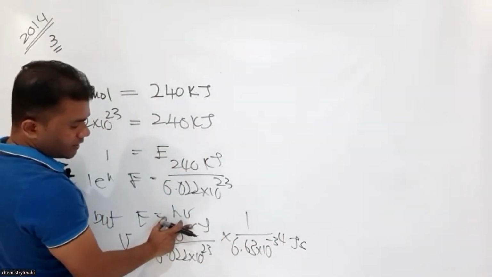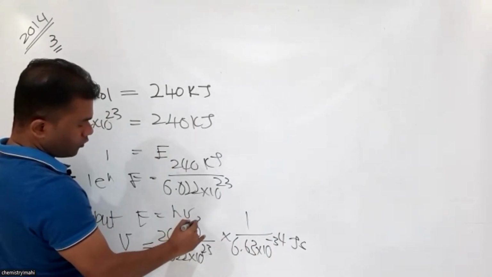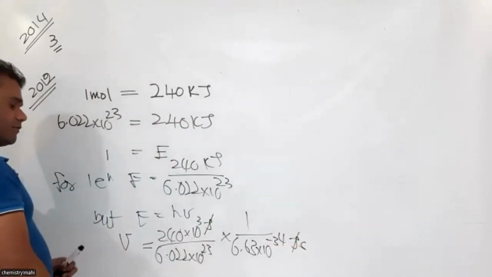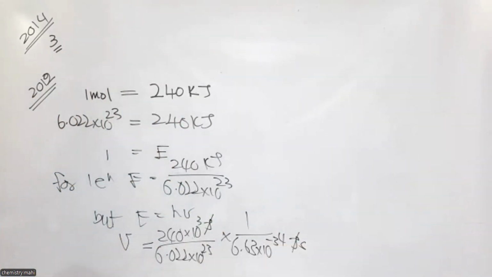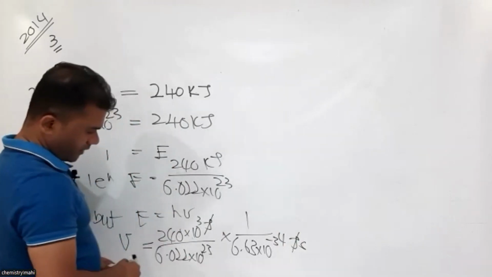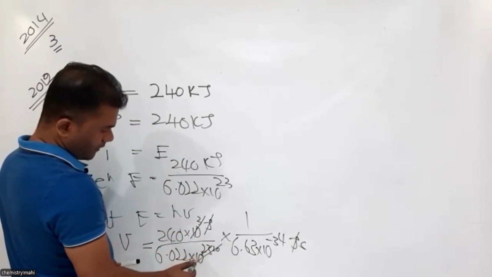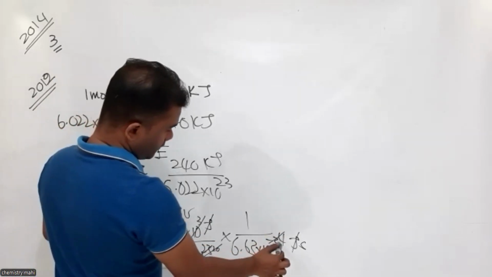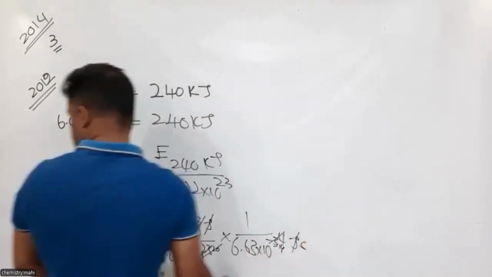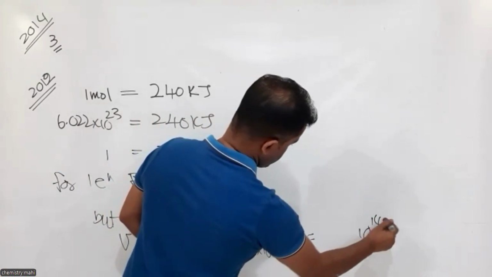That's the point. I convert kilojoule into joule. How to convert kilojoule into joule? It's this. Then joule cancels, and we get per second. That's the final thing. Now we are happy. Most of you got it. Then let's simplify: 10^3, 10^23, that's 10^20. Plus 20 minus 34 is minus 14. 10^-14 comes up, it becomes plus 14. I write it here: 10^14 per second.